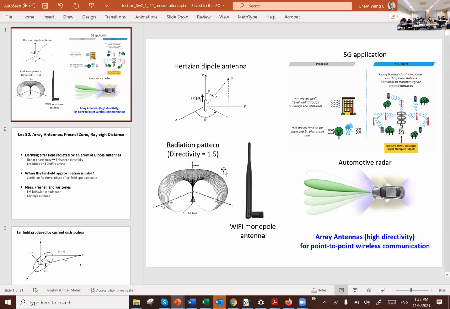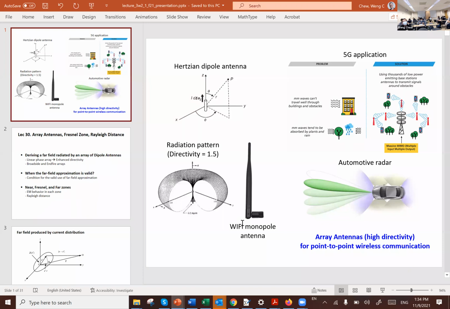Directivity is a measure of how directed the energy is. Apparently the directivity is not very good, because the radiation pattern is almost isotropic in this direction. The only direction it doesn't radiate is in a null direction along the axis of the dipole. You can say that the monopole antenna on your Wi-Fi base station, for instance, is a Hertzian dipole, because the wavelength is quite long. When something is small compared to the wavelength, it acts like a Hertzian dipole.